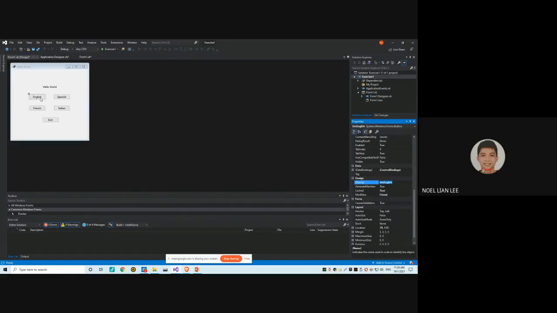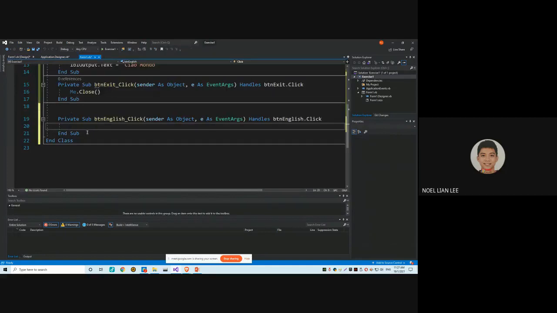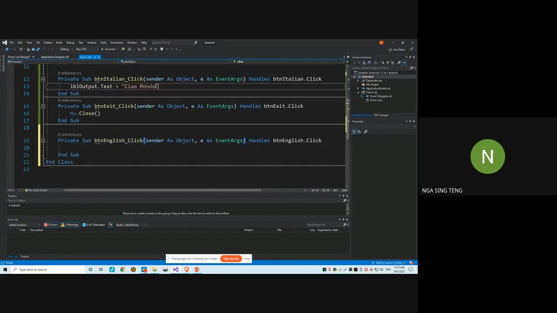So, double click it. And now you can see the button, Button1. So this is when English is clicked, the label output text will show hello world. Yeah, this should be right.